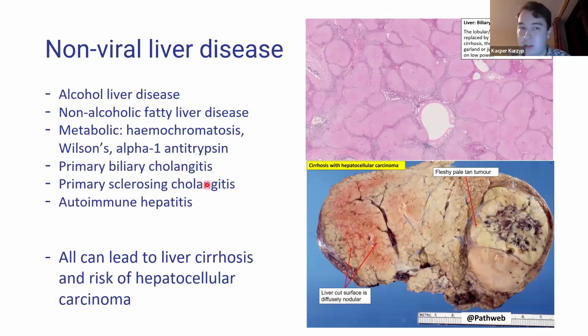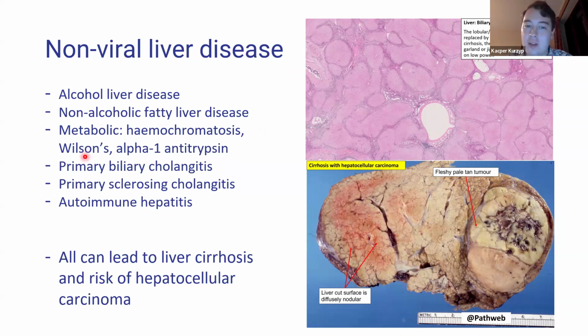And now there are many different causes of non-viral liver disease. Remember alcoholic liver disease and MASLD, the metabolic associated, also known as non-alcoholic fatty liver disease. Alcoholic liver disease, self-explanatory. Keep to your limits. Non-alcoholic fatty liver disease, not associated with alcohol, but with metabolic syndrome. So somebody that's obese, has high cholesterol, high triglycerides, their liver initially becomes steatosed or filled with fat, and then it progresses to fibrosis.